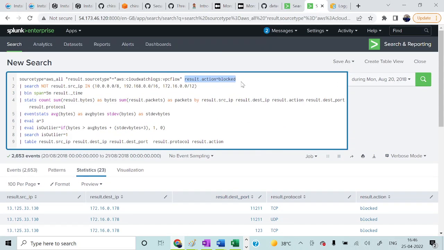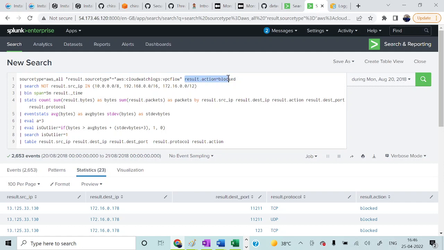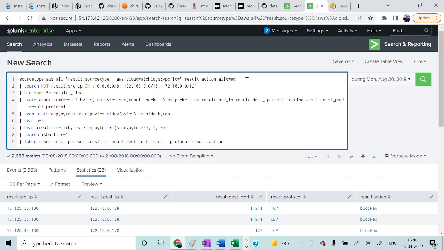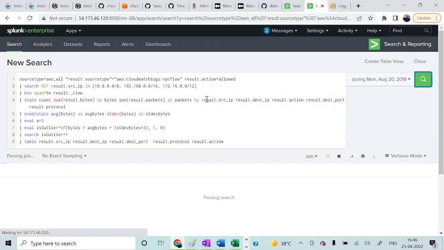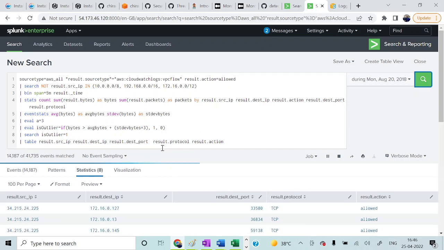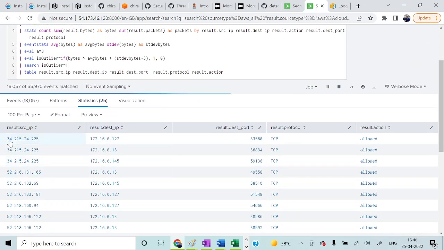You can make further modifications if you like, because the most important thing you might be interested in is traffic getting allowed from the external IPs, because that is where you would like to take some remedial action, and you need to act quickly. You might want to look at what these IP addresses look like.